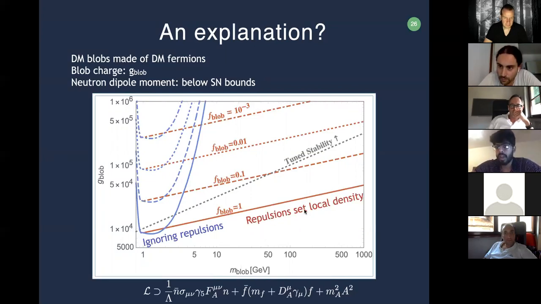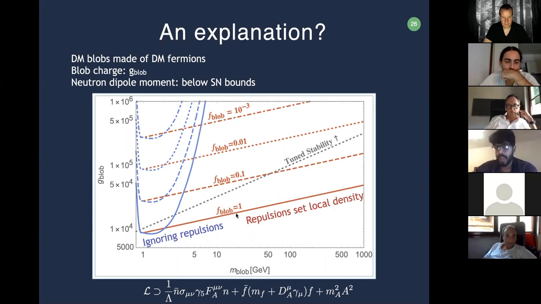But the red and blue, the red refers to where the repulsions set the local number density. And if you ignore repulsion, suppose you model build it away, or these blobs also have their negatively charged counterparts somehow screening, you can complicate the model. And if you ignore these repulsions, then you have the blue. And the blue, of course, predicts a sweet spot around GeV, because for masses above a GeV, you start sinking. Whereas when repulsion sets the local number density, as we pointed out, sinking is effectively prevented, so you have a much larger parameter space. So this, by the way, naturally comes out of these repulsive self interactions. So I've not put in anything extra by hand. It just naturally came out. Okay.